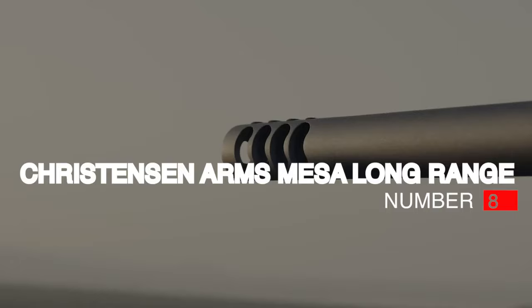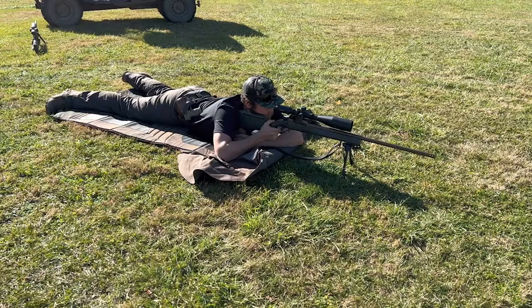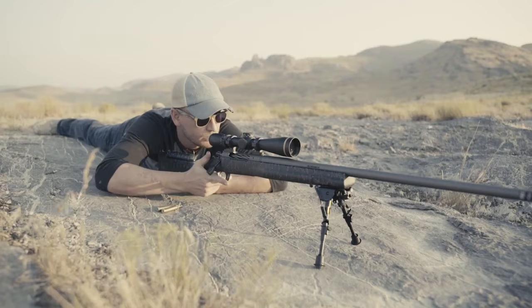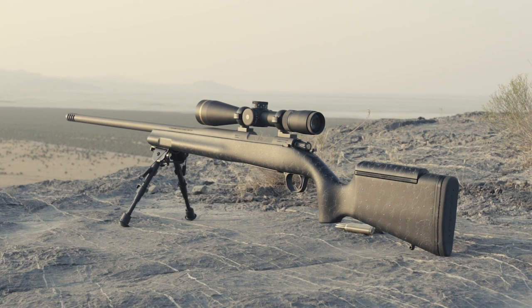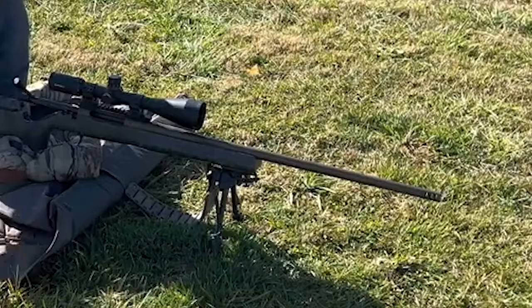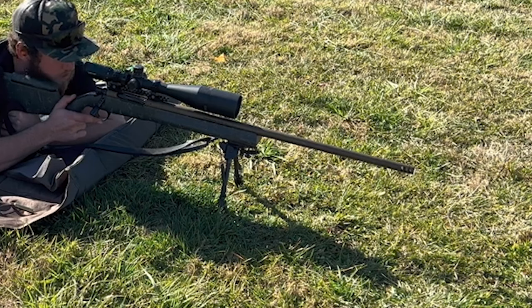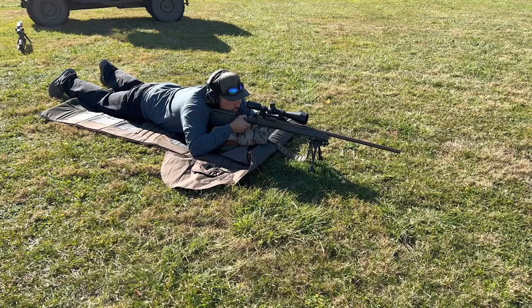Number 8: Christensen Arms Mesa Long Range, $1,500. With the precision market so well catered to at the top end, the Christensen Arms Mesa Long Range is an unashamed homage to the traditional hunting rifle with some high-tech features thrown in. Even though this is a seriously big-game hunting round, you still get a match-grade chamber. A stainless steel barrel with a threaded muzzle brake features here, but you can drop in one of the company's carbon-fiber sleeved barrels to save weight. The CF composite stock is plain impressive, recoil is tuned with a rubber recoil pad, and you can adjust the match-grade trigger offering 2.5 to 3.5 pounds of pull. There's a lot of tech here, from the coatings on the bolt to the removable baffle brake, but the Christensen Arms just feels like an on-point .338 Lapua Mag hunting rifle — and that is a good thing.